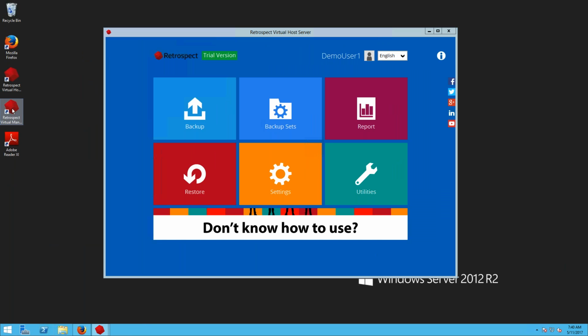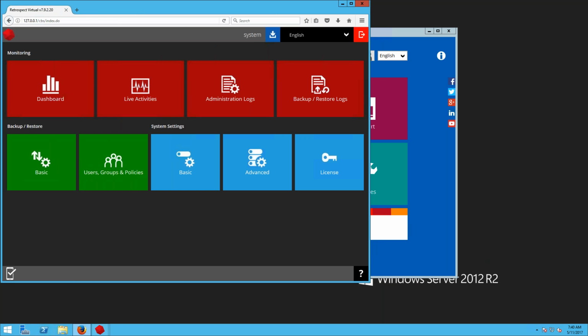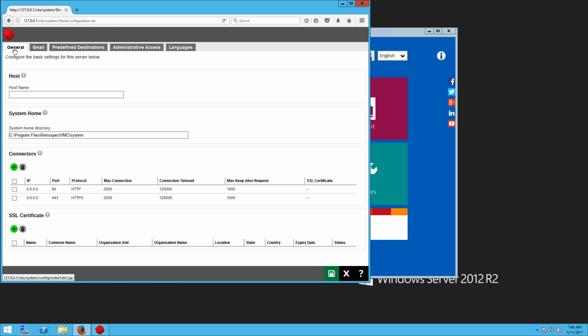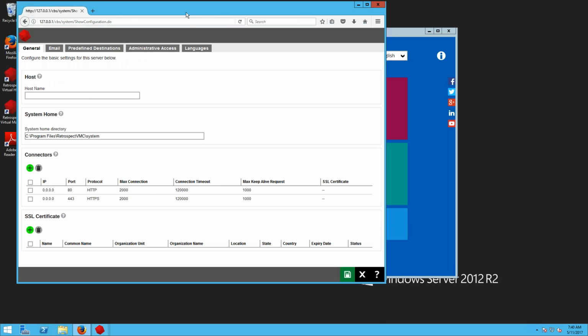Let's go back to the management console now and show a couple of the other settings that you can manage. Let's go to system settings. Of course, there's going to be some setup involved in getting the management console visible to systems outside of your network.